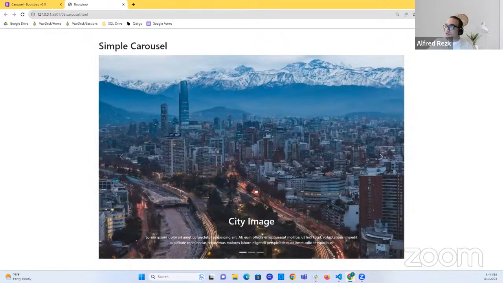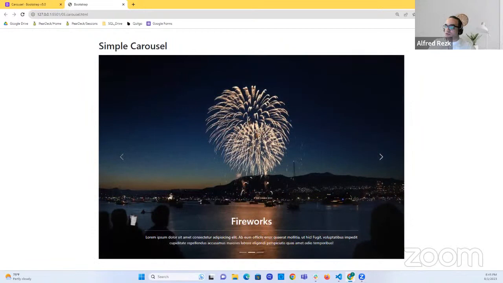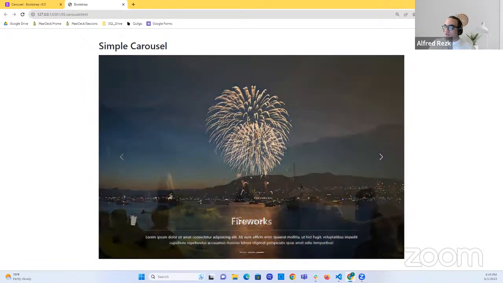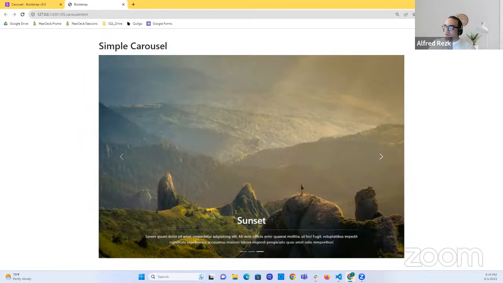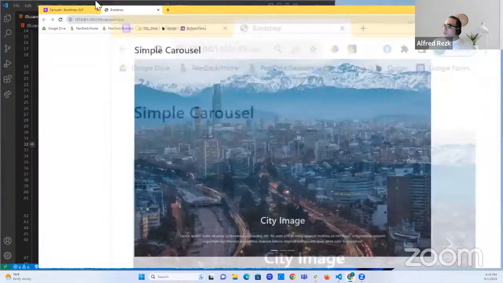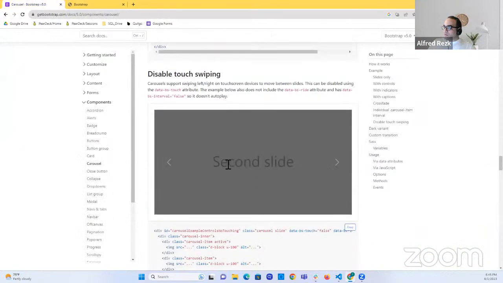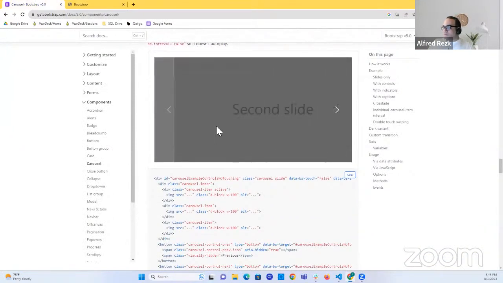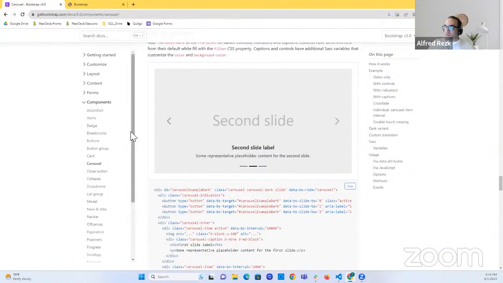And it's going to be automatic. So if I didn't click on anything, they have a timer and they should change the images. See, now it's showing the second image. Not sure what the timer is, how many seconds, but probably after every 3 seconds it will automatically cycle through the images. But that's for the carousel. There are of course multiple other classes that you can use, but those are the very basic classes that you should need to know about.